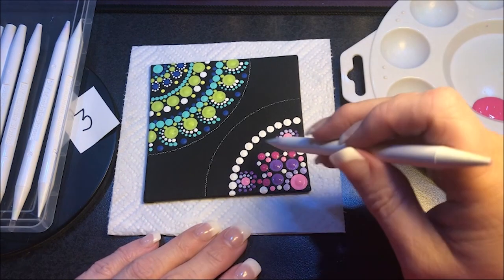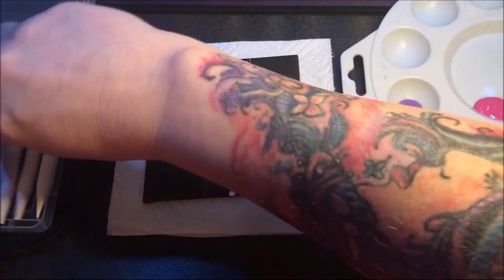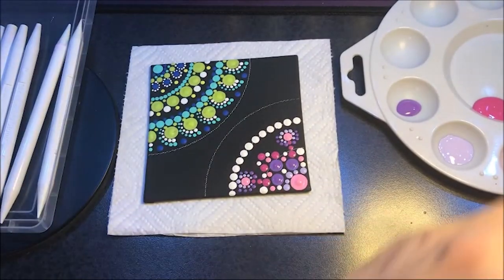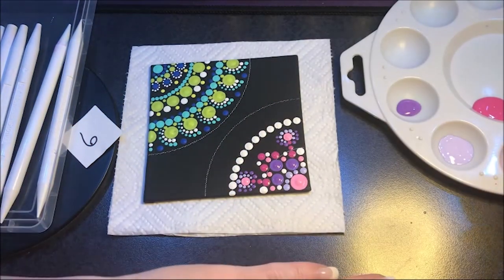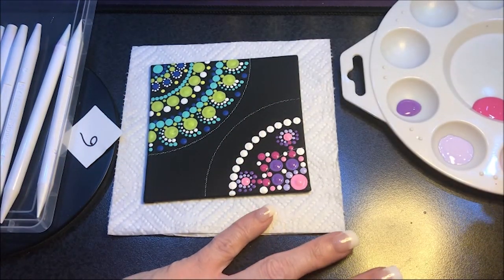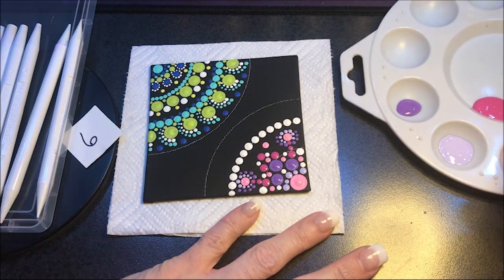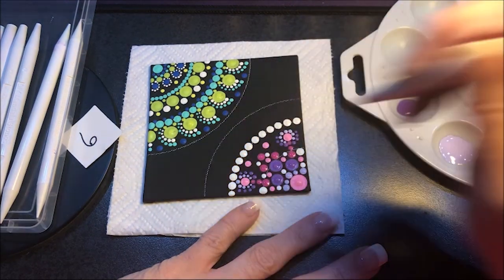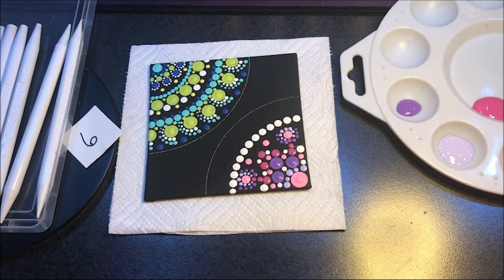Now I need something over in this area more, and I think I want it to have some pink. So let's go to, what number is this? Number 6. And I'm using this, that light bubblegum pink, and I'm just going to put a dot in the center over here, and a dot in the center over here, just to fill it in a little bit.